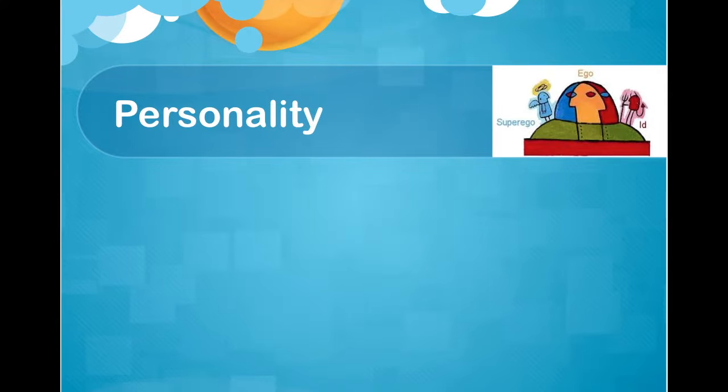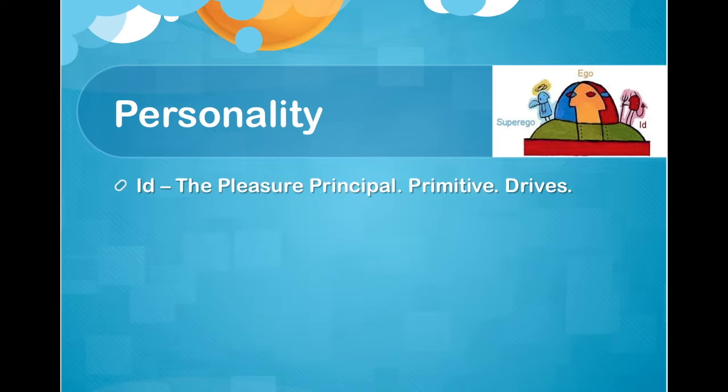Another part of Freud's theory involves the personality, and he had ideas about what makes up an individual's personality. And there are three key aspects here. First of which is the id. So he called the id the pleasure principle. So the idea is that we have a part of our personality that's basically our instinctual drives, our drive to be fed, our drive to drink, our drive to have sex. All of our primitive drives, survival drives, in other words, are determined by our id.